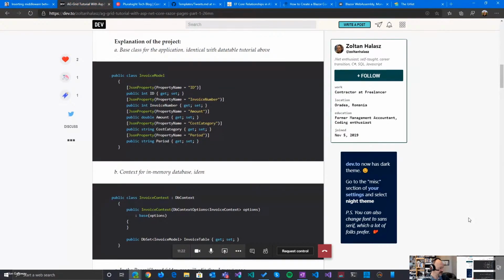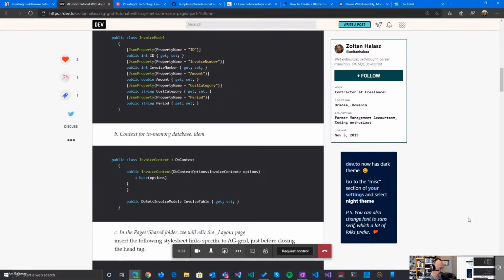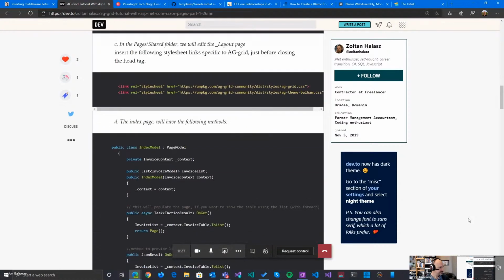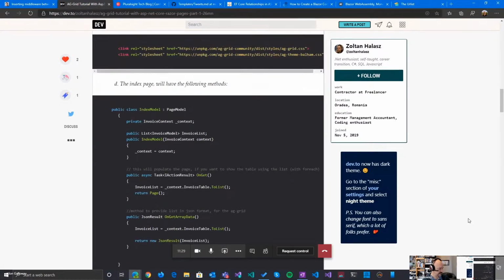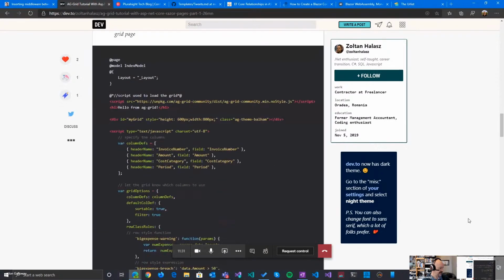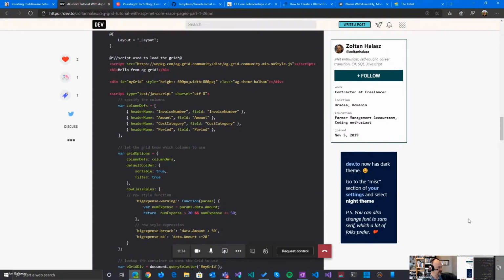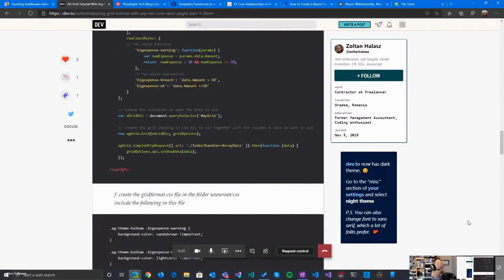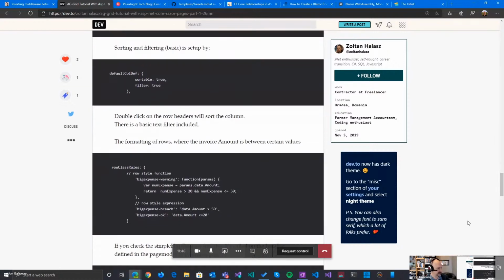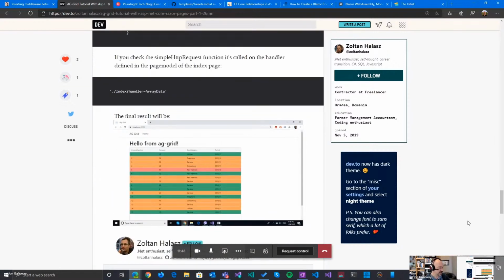So this is an up-to-date tutorial going through using AG Grid, with models and an ASP.NET Core API on the back end, and then hooking it up on the front end. Here he's integrating it with Razor. As you'd expect, you define your columns and map it to the AG Grid calls, and it handles the basic updates. It's a whole grid solution with all the paging and all that kind of stuff. This is his first in the series, and he's already written another one since then, going deeper into that.